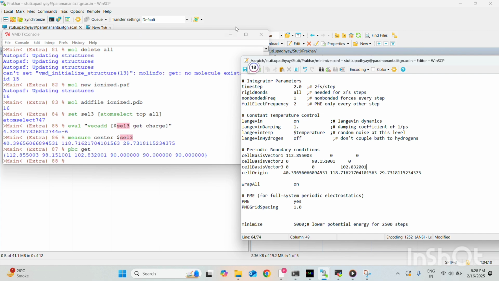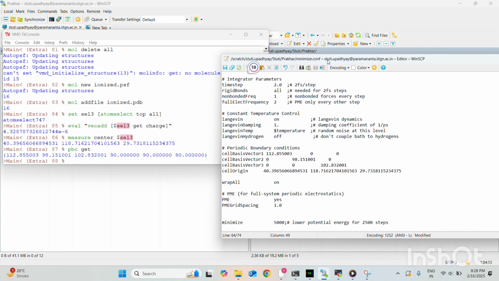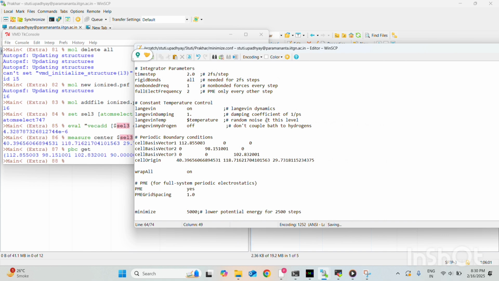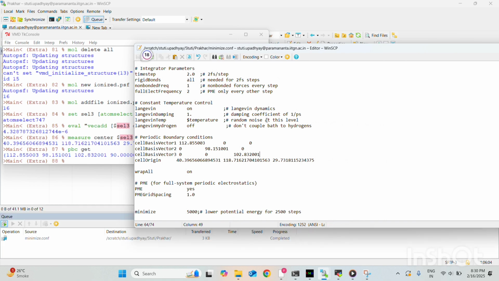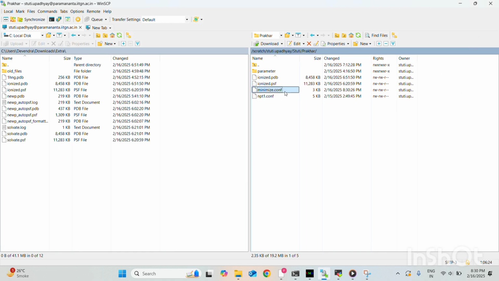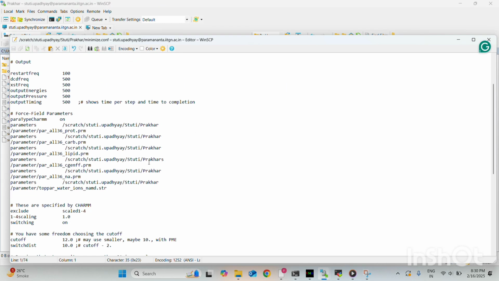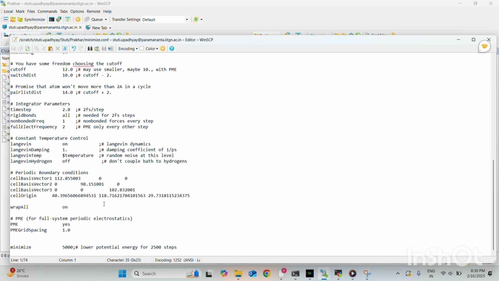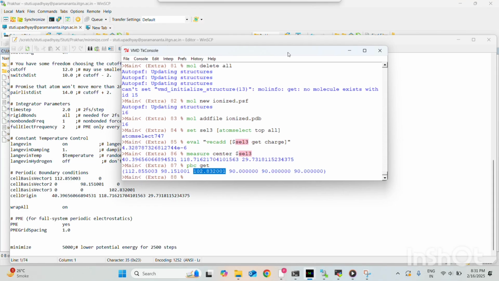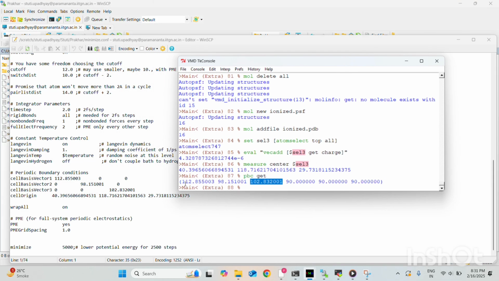Now these angles we need not change. Now we can save this by pressing Ctrl+S. Now these parameters have been changed.